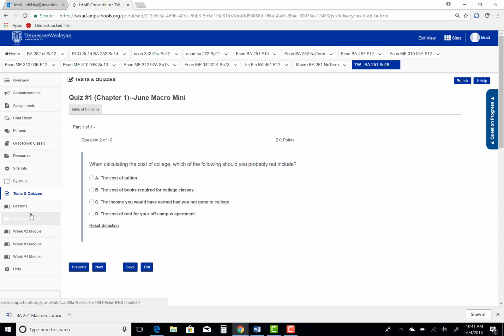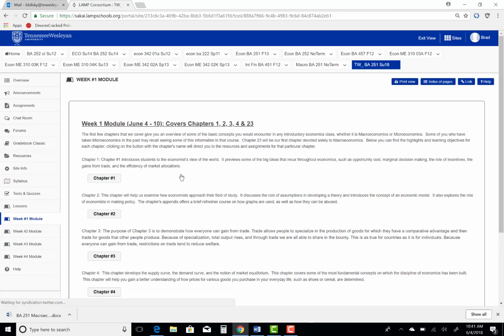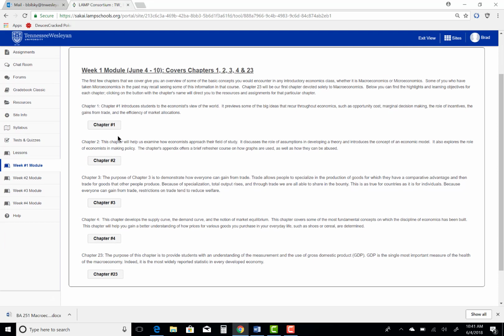A second way you can access the quizzes, I have things broken up into weekly modules. So right now you could access the first week's module, and it gives you a breakdown. First off, a little synopsis of what we're going to be covering. Notice there's the 5 chapters we cover. They're not always in chronological or numerical order. Notice we cover the first 4, then we jump to chapter 23. We'll go down through the schedule of chapters here in a bit once we go back to the syllabus. But notice for each particular chapter for the week, there's a little button you could hit to take you into that sub page.